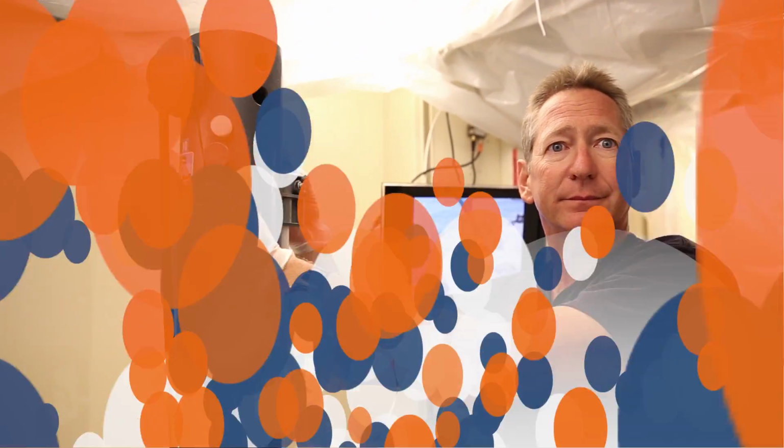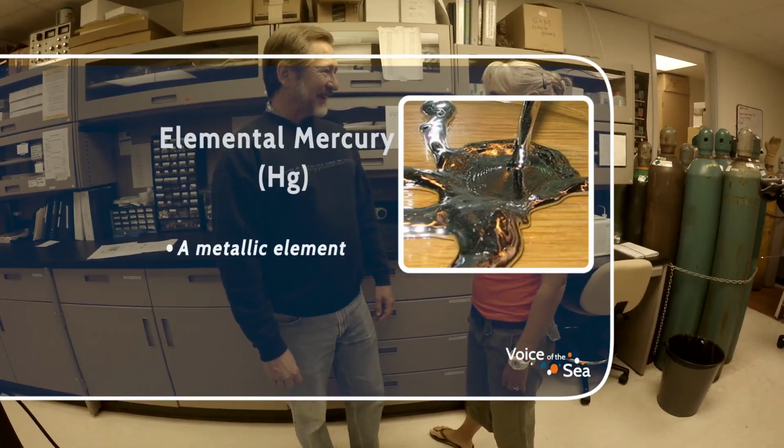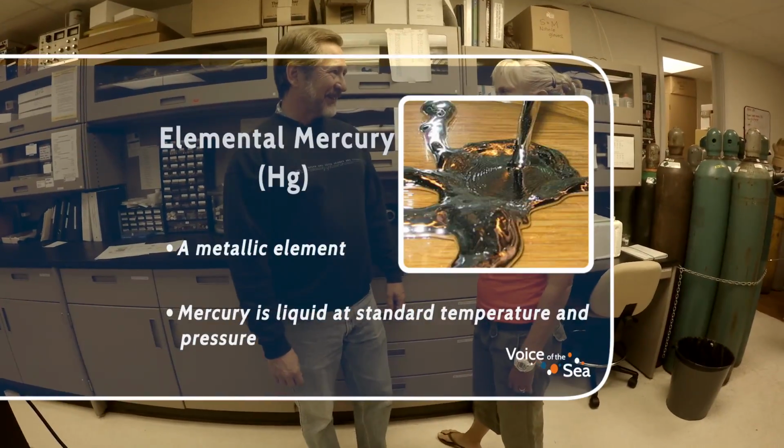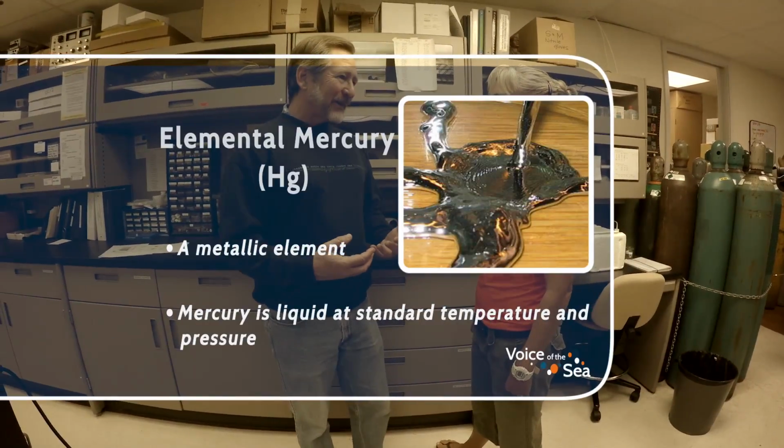When we bring our samples back here too, we want to be really, really careful about any contamination from the environment. We have special clean labs that we use only for our mercury analyses. We don't have to worry about that for nitrogen and carbon. There's no contamination that we have that's a problem. But if mercury gets in, either from the dust on the floor or from fluorescent lights, there's a lot of mercury in fluorescent lights, that's a problem. So we have to use a special clean lab to do that.